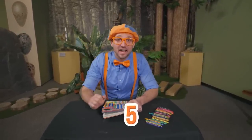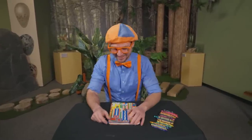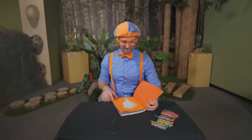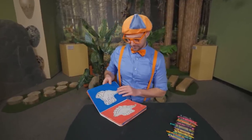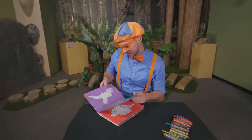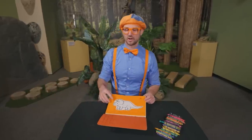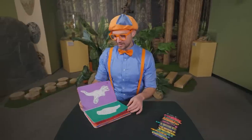Whoa! Wow, wasn't that so much fun learning about those five dinosaurs? Wow, they were all so big and it was cool to learn about what they eat. Whoa, and their teeth. All right, let's decide which dinosaur we should color. All right, let's see, the Triceratops or one of these two. Huh, let's see. I was supposed to pick my favorite dinosaur out of these five. The T-Rex is pretty cool, but I don't know if I can pick my favorite because they're all so cool.